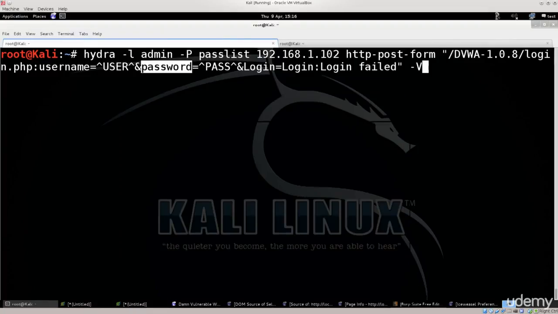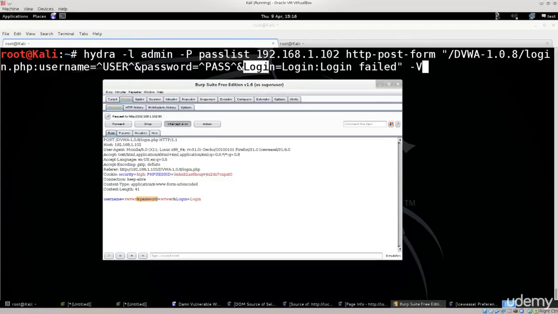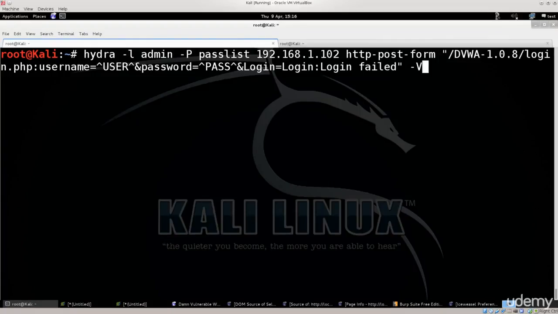Excellent. So past the password, you have &login. Let's just go to Burp Suite and see what's up there. It does really say that the extension of this field is &login, and it equals login. It is so indeed, and we copy it and paste it here. There is no need to actually do any alterations there. Login will equal login Hydra. That will not insert anything there.